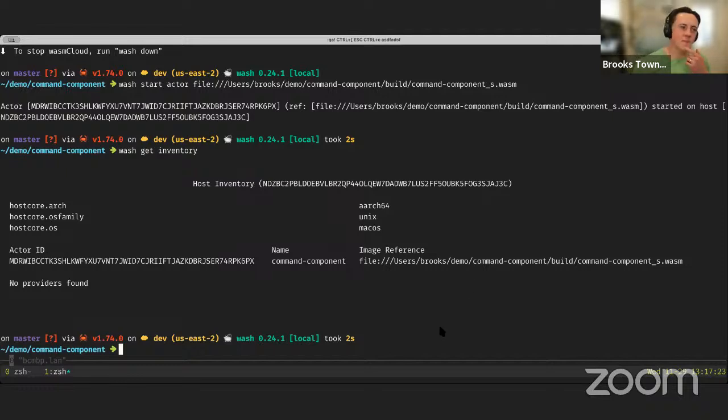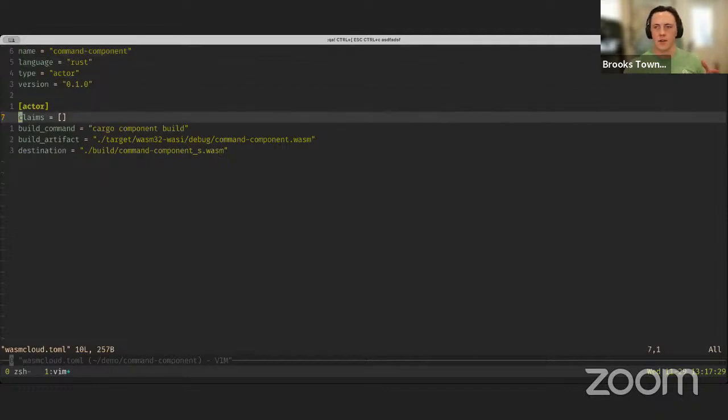So here we are. I really wanted to show off this ability to hook into, and kind of override, the default of what wash build is expecting, because it's going to enable people to work with a language toolchain that might be up and coming, something that's rapidly in development. And you can use wash build, and then from there, standard wash and WADM APIs to run that in wasmCloud and get working from there. So pretty fun stuff. I'd love to level up this demo next week, just by adding a different language, something that we're not expecting. But this whole idea of cargo component build is effectively sharing some similar things.